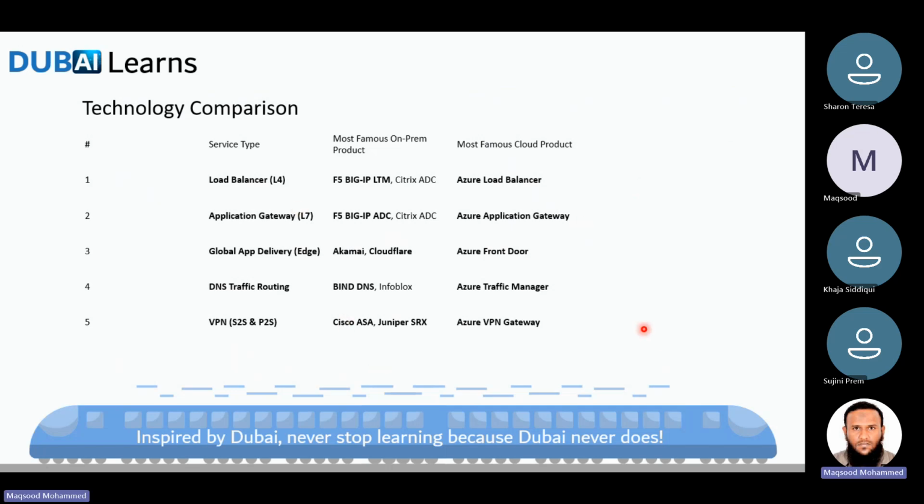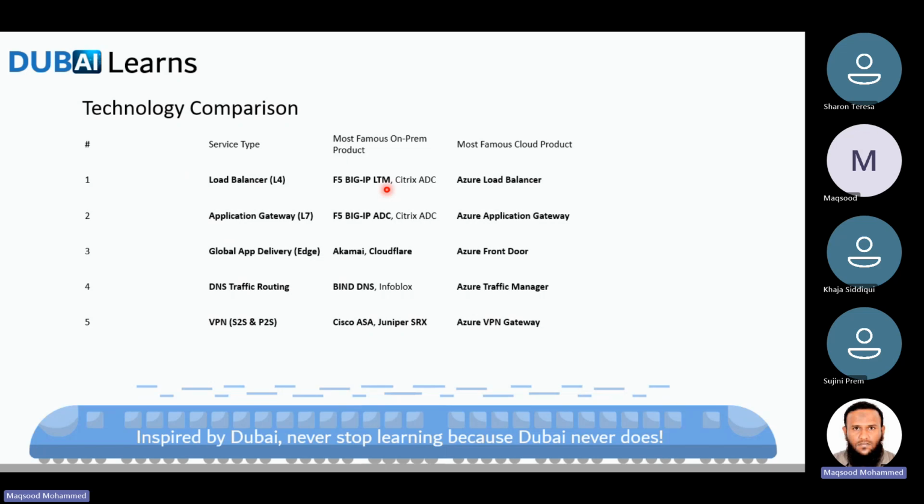Here we have a technology comparison slide, which tells you the services and technologies which we have discussed today. Load balancer, L4, how does it compare with the products which are deployed on-prem, right? So if you look at the load balancer product which we have seen here, Azure Load Balancer, there is a very common, famous product which is used in on-prem scenarios.